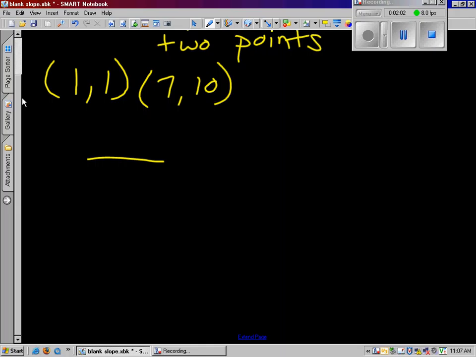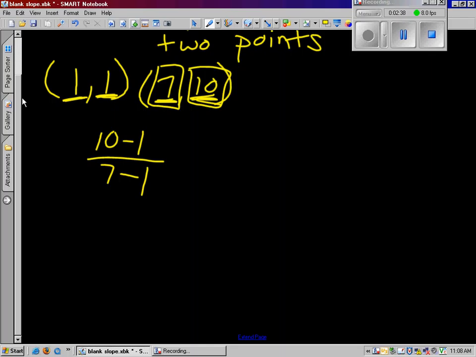Looking at the numerator. Again, numerator is change in rise, which is your y coordinates. Okay, in this case our y coordinates are 1 and 10. And we can subtract them either way we want to. I kind of don't really like negatives, so I'm going to go with 10 minus 1, because I know that's going to come out to be a nice pretty number. Now the key point is this. The x coordinates, the 7 and the other one, I have to subtract them in the exact same order as I subtracted the y's. Since I started with this 10 here, I have to start with the 7. 7 minus 1. I cannot flip-flop it. I can't do 10 minus 1 over 1 minus 7. It will not work. They have to go in the same order.